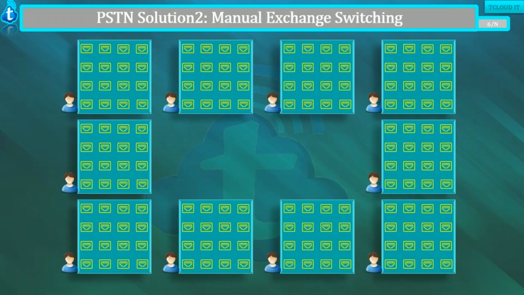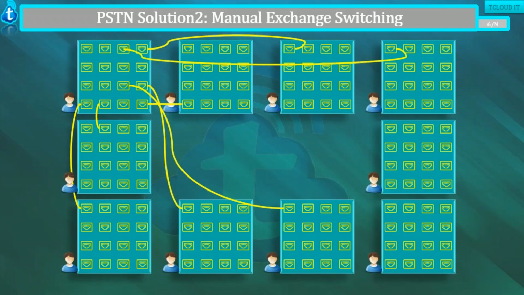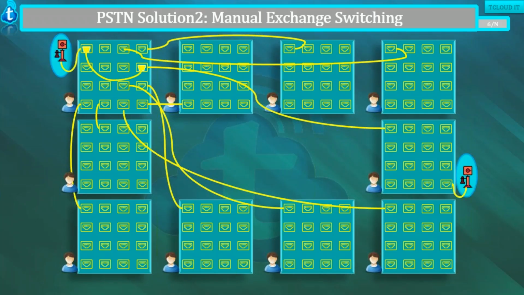Now the biggest problem when we have this many exchanges is that you need to have communication between each exchange and every other exchange, because the humans who are present under one exchange don't want to be restricted. They don't want to be connected only to users under a few exchanges. No, they want to be able to talk to anybody in the world, anybody who is present on any exchange. I don't want any kind of restrictions at all. So to achieve that, you need to connect every exchange to all the other exchanges. So if you do that, after doing it, you can make a connection.